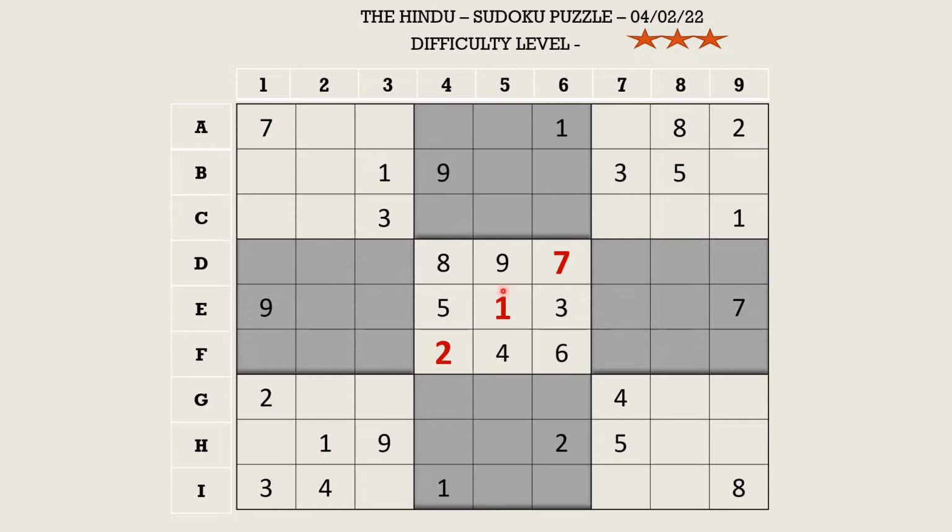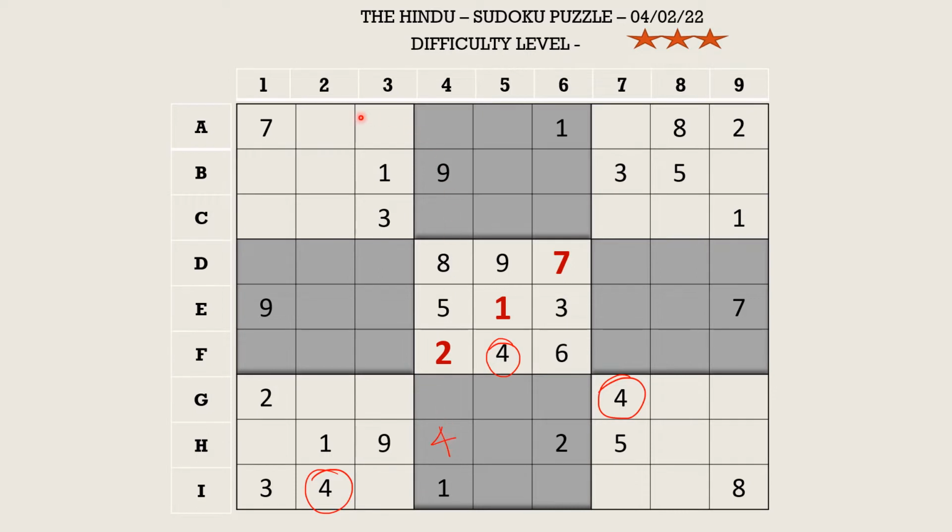Let's try to find all the 4s across the puzzle. Now you have a 4 in G row which blocks these 3 cells. There is a 4 in I row which blocks these 2 cells. There is a 4 in column 5 which blocks these 2 cells. So that leaves H4 with 4.